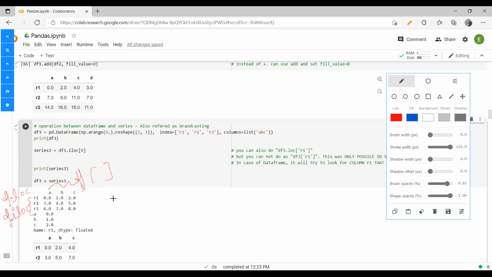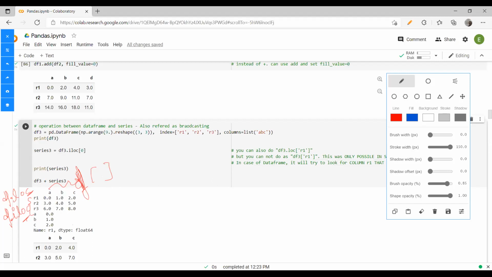But in case of a series, you could also refer to the index this way, because in series you were not having multiple columns, so the same syntax was working. That's why, for index, always use LOC and ILOC. Don't go for this syntax, because in case of a data frame it will refer to the columns.